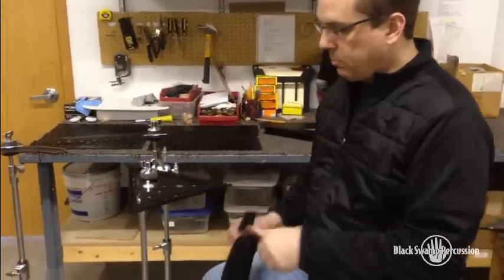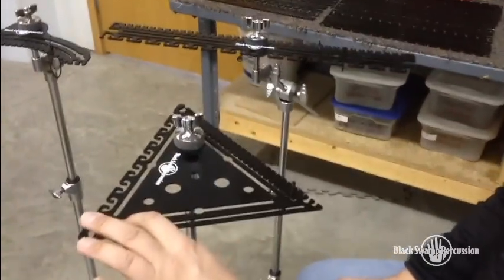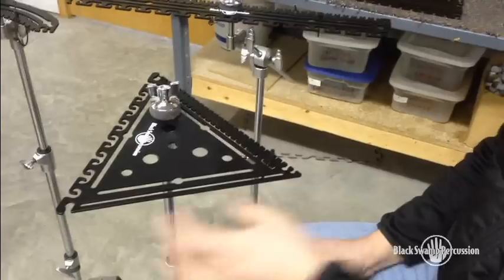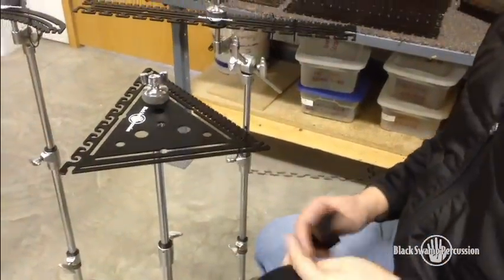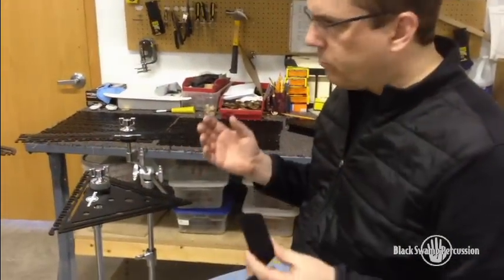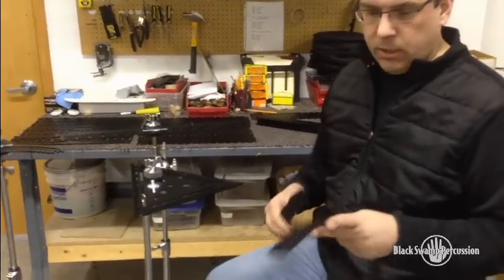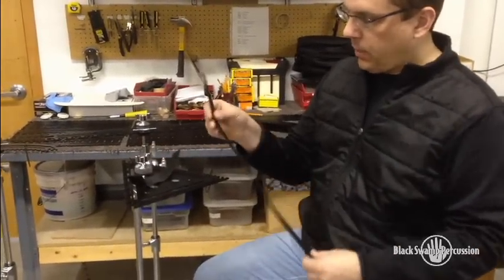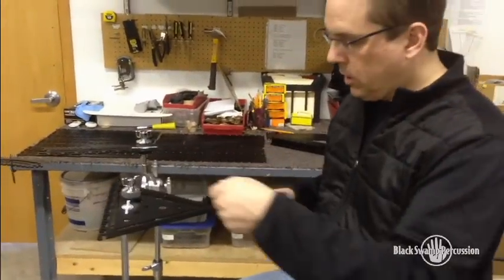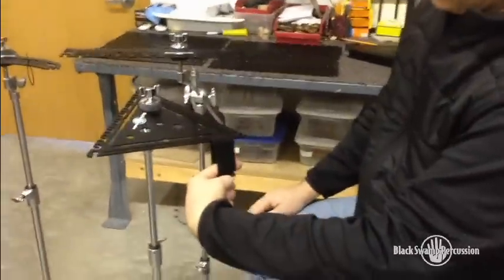Okay, here's the third side of the TriPlate, which is basically a slot. And where this idea came from, of course it's not profound, but I needed to hang three Almglocken. And you can take a boom stand and extend out the boom stand and kind of rig up your Almglocken, but I really needed something that was easier, simpler, and worked better. So this slot is for Almglocken. Each of these will come with a strip of this double-sided Velcro. You can cut it up to the size you need, and that simply goes in that slot around the handle of the Almglocken to hang the Almglocken.